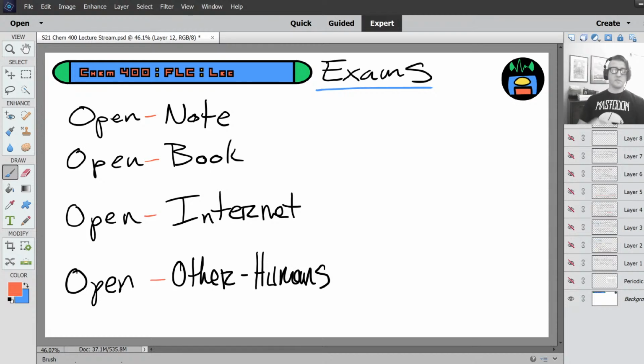There's no restrictions because I have no way of holding everyone to the same standard. So if I say, oh, don't use this, some of you will, some of you won't. And I'm just disadvantaging the honest ones, right? So I'm not putting any restrictions on it. But I want to tell you a little bit about how my exams are structured. All right.